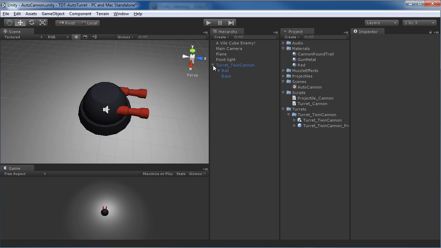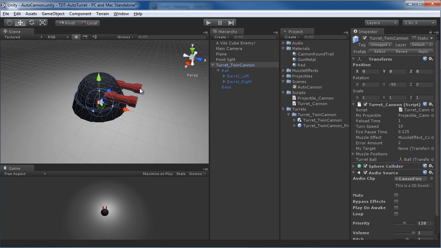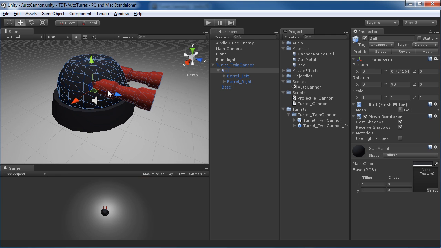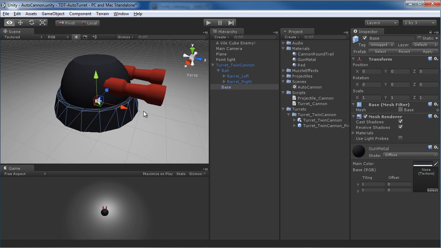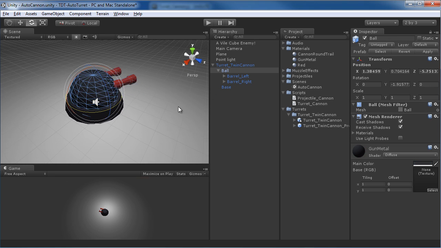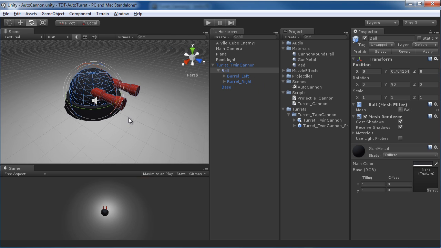Anywho, getting off subject here. On this, I've built it in a couple parts just to make it easier to use. There's a top level item, then the turret ball, which is the part that's actually doing the aiming, and then a base. Underneath the ball are both the barrels, so when the ball moves, the barrels move with it, but nothing else does, which is exactly how we want it to work.